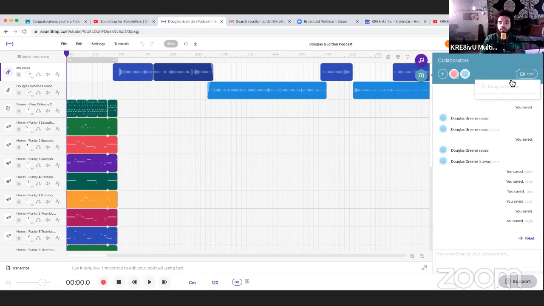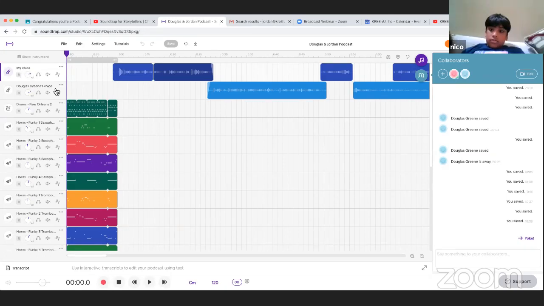And once you have that set up, if you watch the videos again, there's another step in there where you set up your microphones, and it's always going to give you 2 tracks. So if you're the one starting the project, that's what you need to double check, that you have 2 tracks. One that says my voice and one with the other person's voice. So my voice was on top, and then Douglas's voice was the other one.